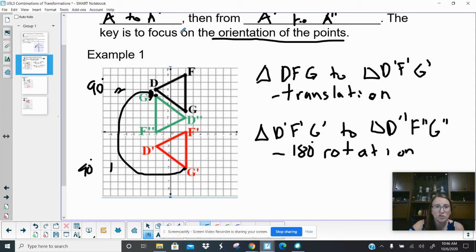If you need to, draw a little clock. Clockwise goes this way. 1, 2, 3, 4, 5, 6, 7. Draw a little clock on your paper. Whoops, 12 is in there. So this is clockwise: 1, 2, 3, 4, 5, 6, 7, 8, 9, 10, 11, 12. Counterclockwise is the other way. So looking at the direction we rotated this way, here is clockwise. Are those the same direction? Yes, they are. This is clockwise.